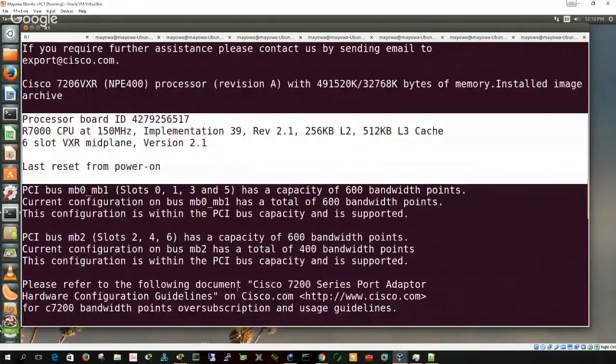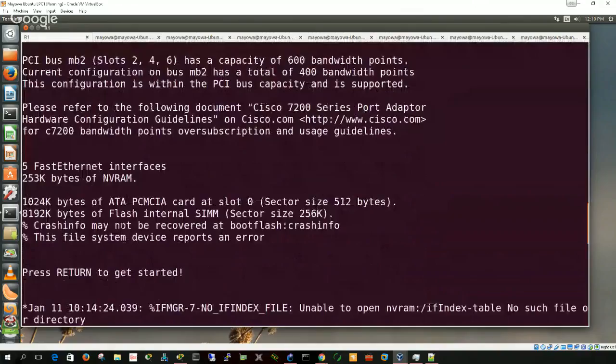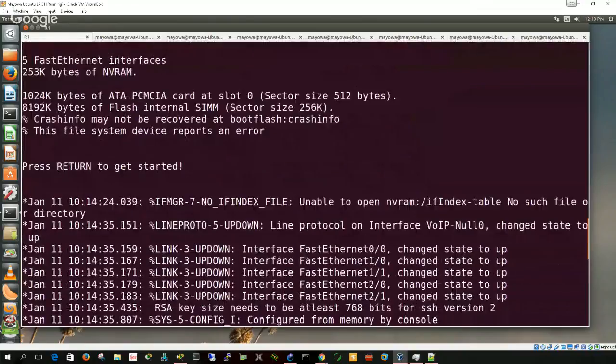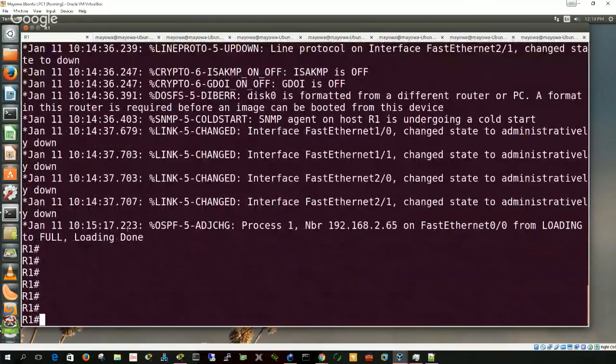Depends on how the PuTTY session is. But in Linux, one of the things I love about the terminal is I capture everything, and that makes it easy to troubleshoot a lot of things. Also, you understand the process behind what is going on in the engine or the kernel of the Cisco routers. So that's basically how you log into the routers.